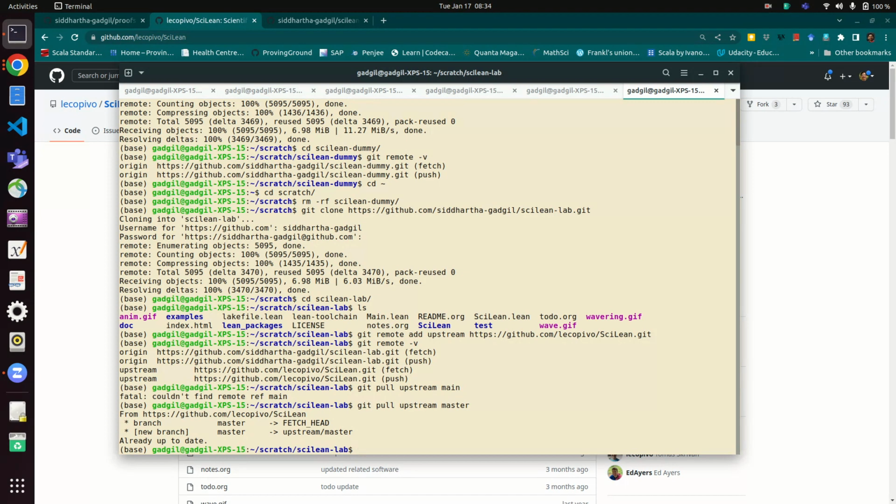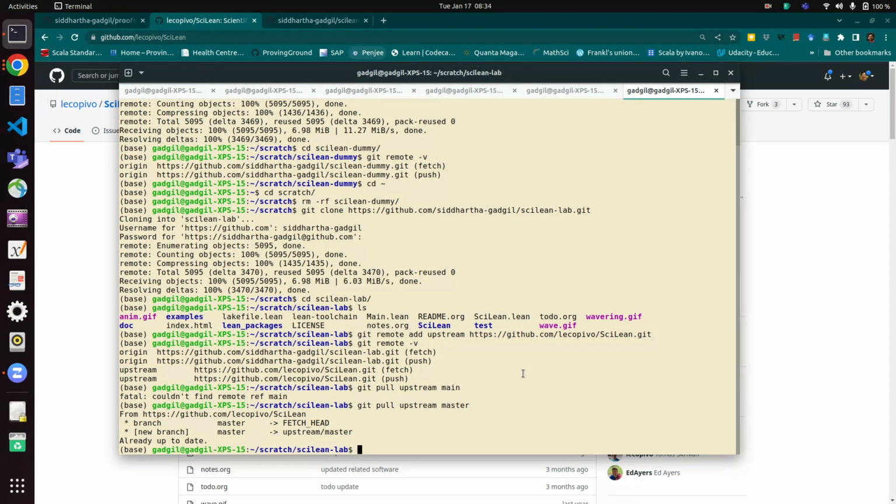Okay, so you can pull now from the upstream. So in my course, whenever I update, create a new lab or create new code, you can git pull upstream main and get the code up to date in sync with what it is in the master repository. Okay. Yeah, so if you have any questions, you can ask these on Zulip.